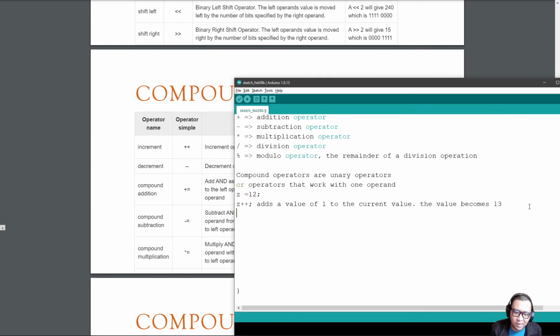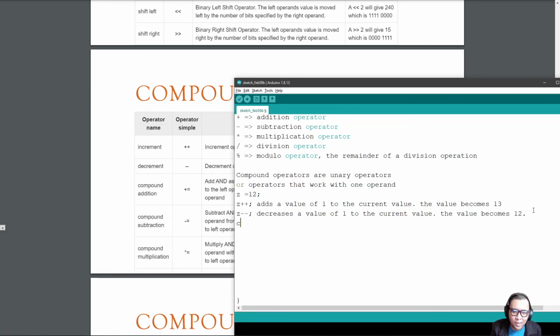Meanwhile, we also have decrement, which decreases the current value by 1. The value becomes 12 again.